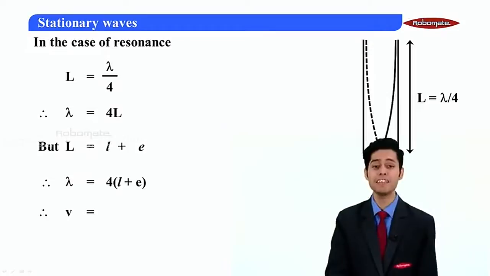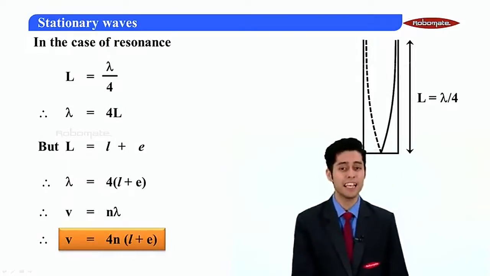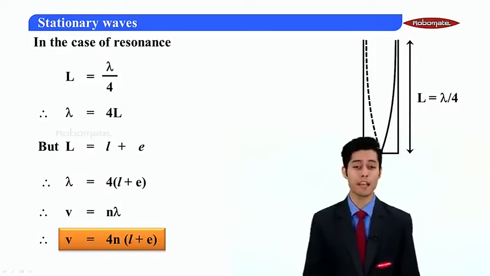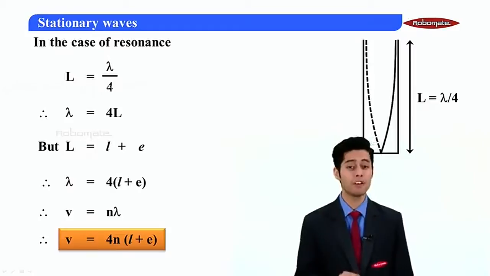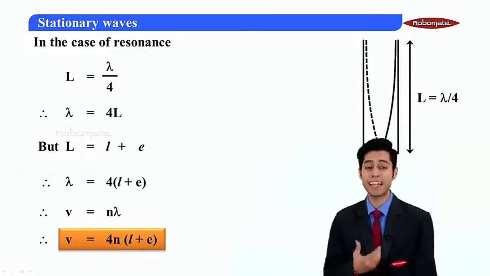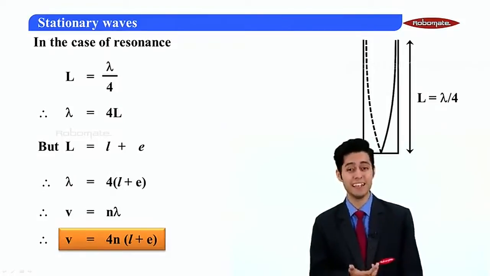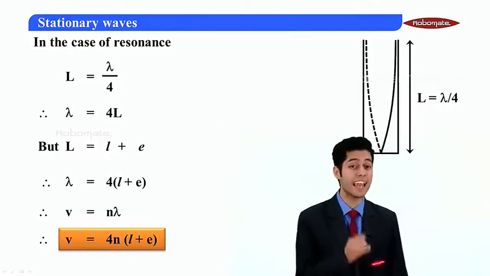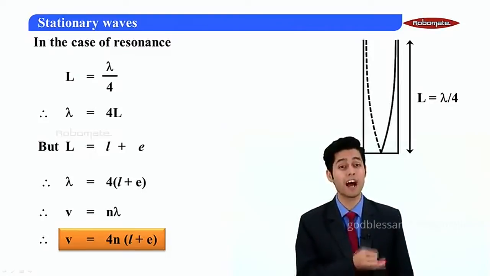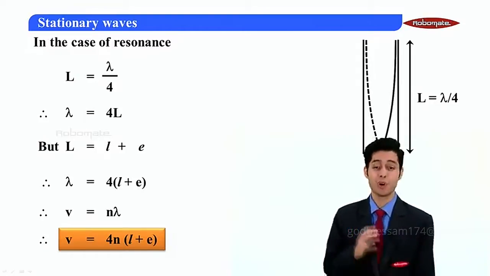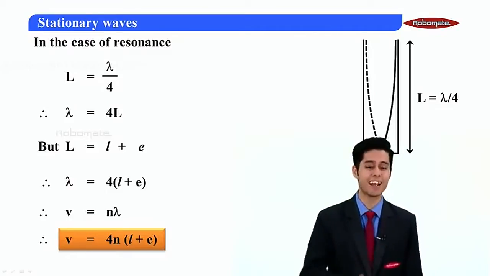So can I say V is equal to n lambda, where n is the frequency and lambda is 4 times (l plus E). So the velocity of sound in air will be 4 multiplied by n in bracket (l plus E). From the experiment, we can get l, we can get E. From the experiment, we can also get n, that is the frequency of the tuning fork only, because they both are in resonance. So all the data is known to me. I can substitute the values and get the value of V.